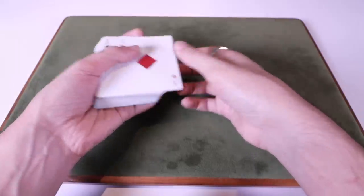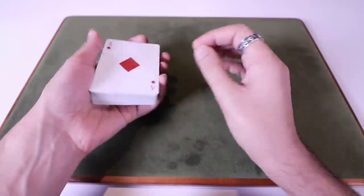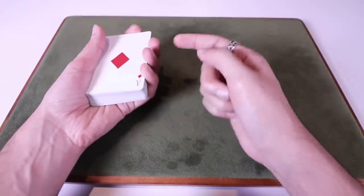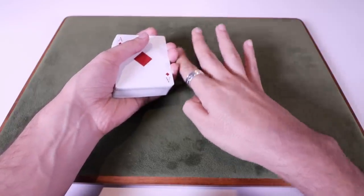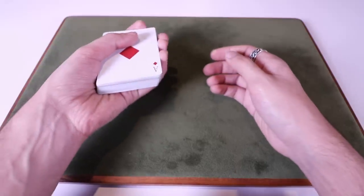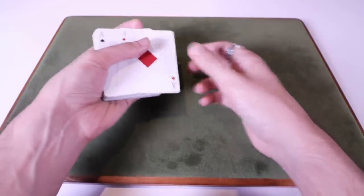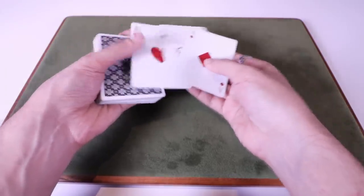To do this, you're in this position — you're gonna push off, push off. What you don't wanna do is push off like a block. You wanna be careful to push these cards off very singly. A little pro tip to help with that: with your middle finger, ring finger, and pinky — normally when you hold a deck in Mechanic's Grip, those cards are raised above the deck just a little bit. But when spreading cards singly, you kind of lower those fingers just so that they barely hold onto the topmost card. That way, no matter how hard you push, only one card should be able to move at a time. That's gonna ensure that you don't flash at all.